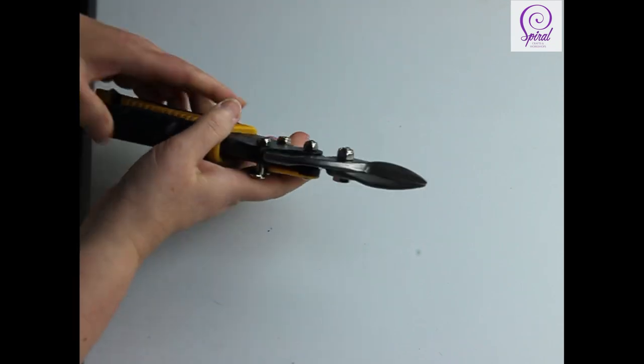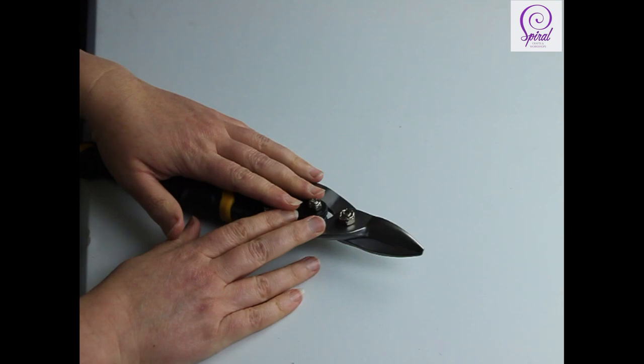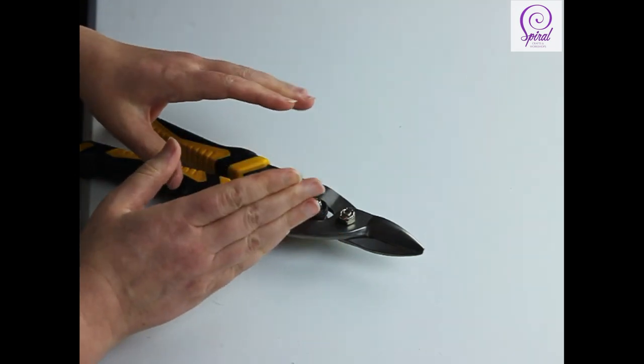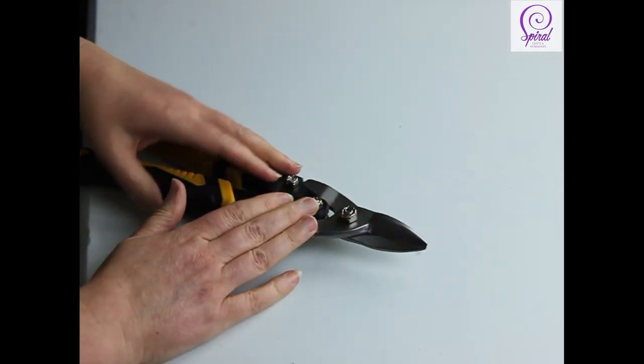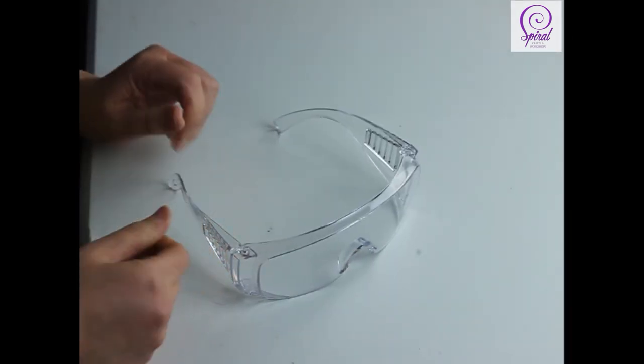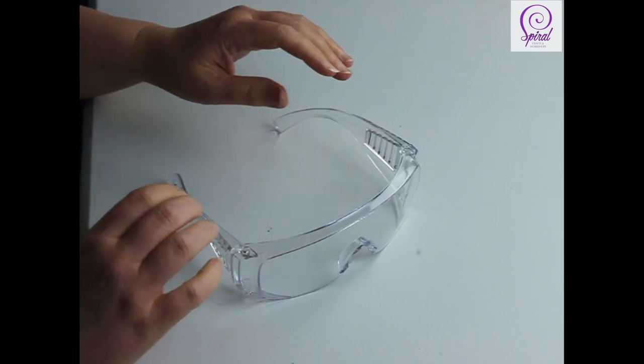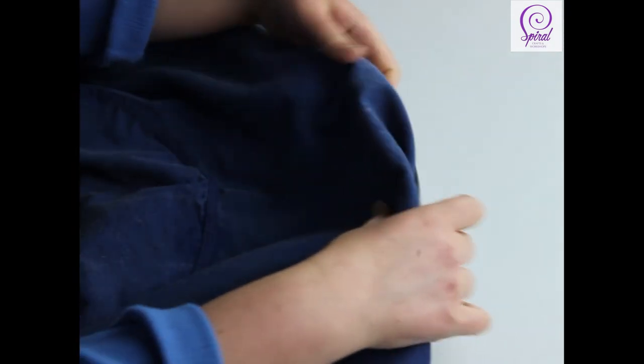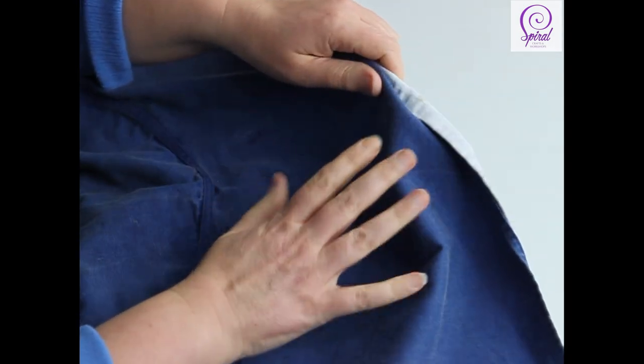For doing lots of cutting when you're cutting the chicken wire off the sheet, this is a pair of snips. These will help you do large amounts of cuts down the line of the chicken wire. You can use them when sculpting but they're just bigger to handle. You can do it with just side cutters, it just takes a bit longer. Absolutely essential pair of safety glasses. These are over glasses and I'm going to put these on right now because they need to be worn. Your final piece of equipment, I've already got mine on, is something canvas. I wear a canvas apron when working because it doesn't catch and ruin your clothes.